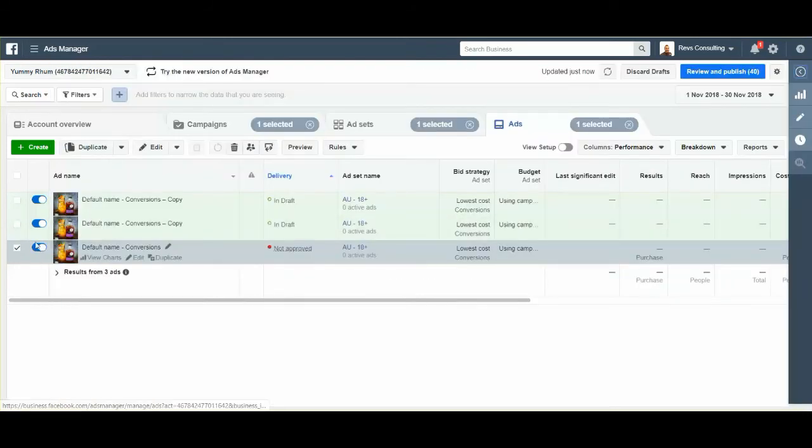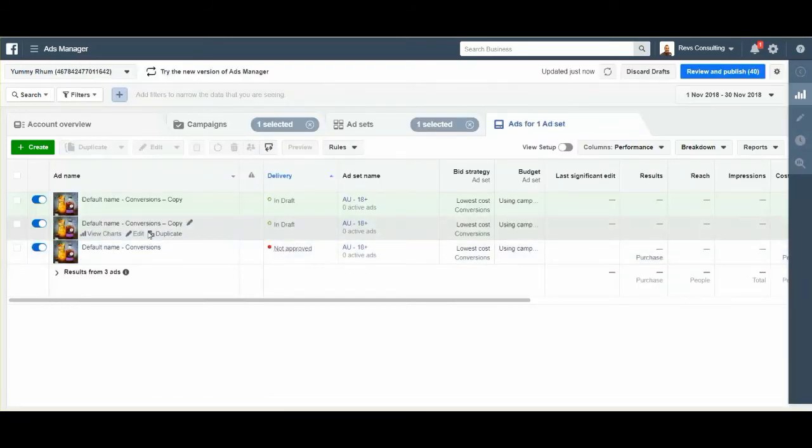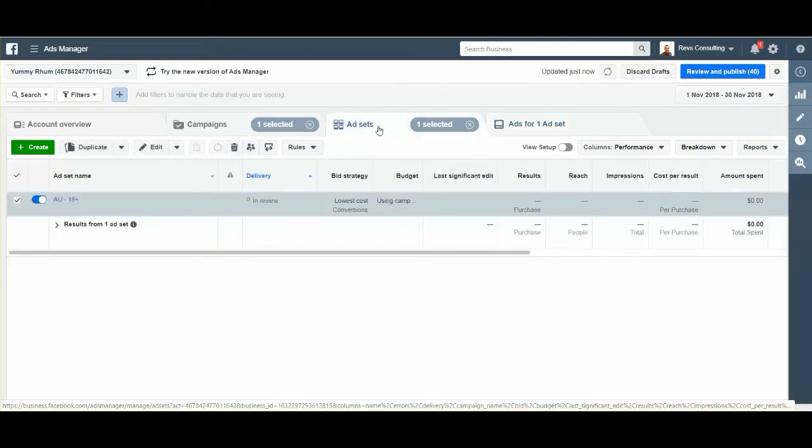Doesn't matter. Okay, so let's assume that we have changed some images up, used different videos, put some different copy in all of these different ads. We have 3 different ads in this ad set. What you'll do then is, up here, we're on the ad level. If we go to the left on this tab, now we're back at the ad set level. This is where our audiences are. What you'll do, very similarly, is you will hover over it and you'll click duplicate.